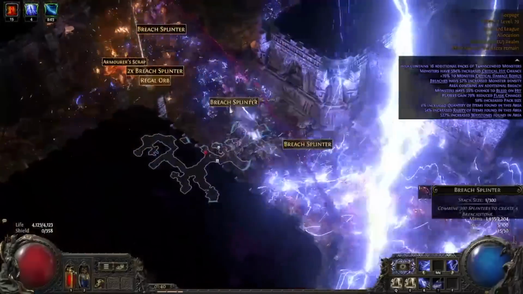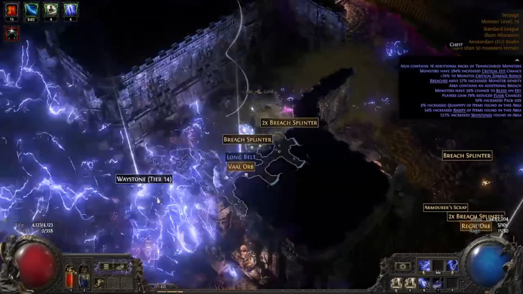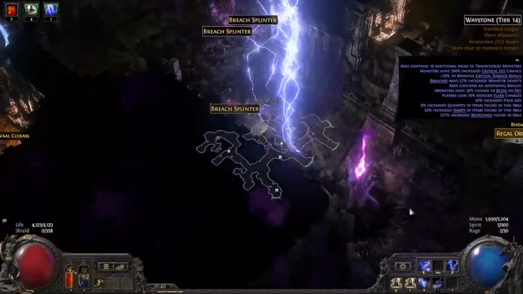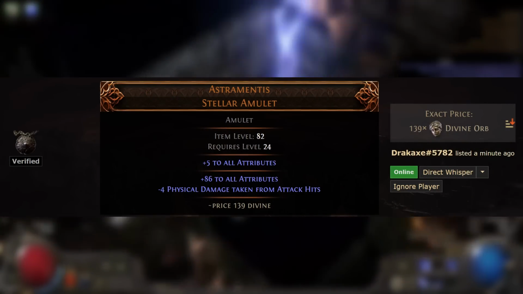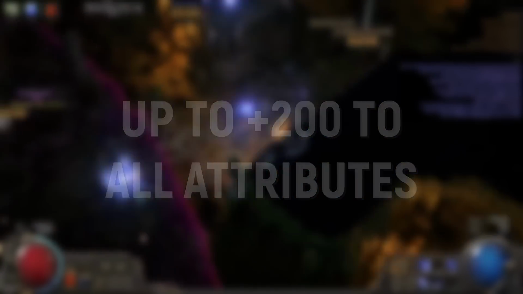With that said, it would have been time to wrap up the video, but since I can't really showcase the build scaling further, let's talk about future upgrades that you should make if you want to take the build to the next level. First and foremost, Astrometis. It's the last unique piece for our build, which nearly doubles our damage in the endgame, as with all the increases we have on our tree and gear, it will give us up to 200 total to all attributes.